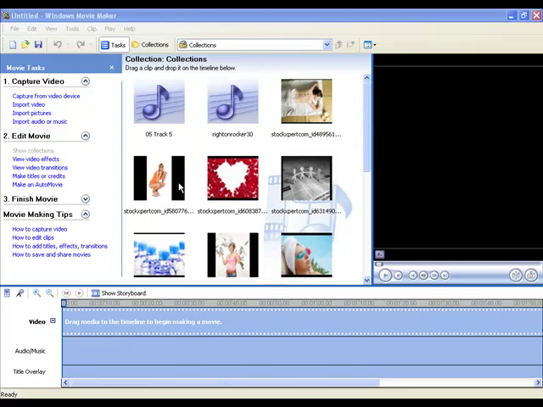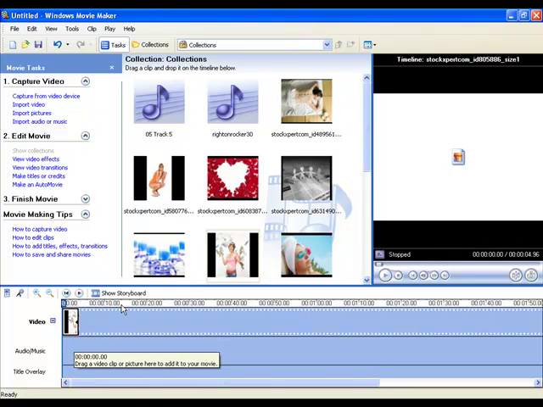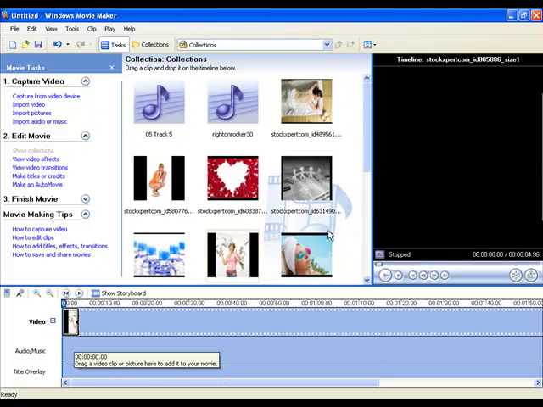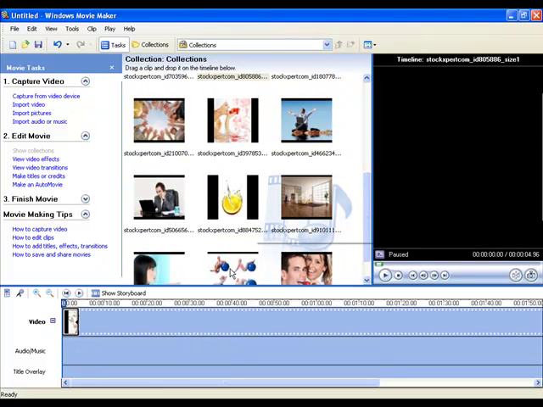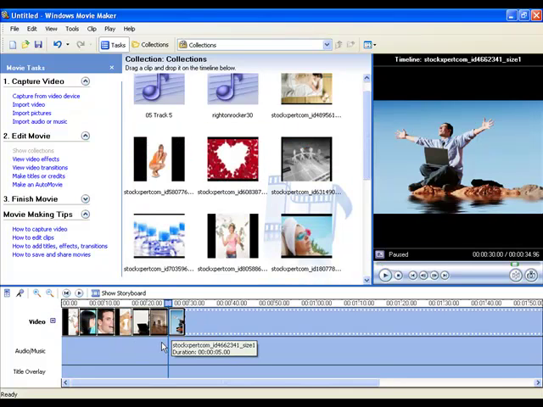So pretty much what we do is we take these files and we drag and drop them onto here. We just drag and drop them like this. That's all we need to do. And we just take a few of them, we drag and drop them down. If I just click plus here, and we just drag and drop a few down here. So I'll drag and drop a few down here, and then what we'll do is we'll go from there. So let me drag and drop a few on here. Okay, so we've got about 30 seconds of video there.